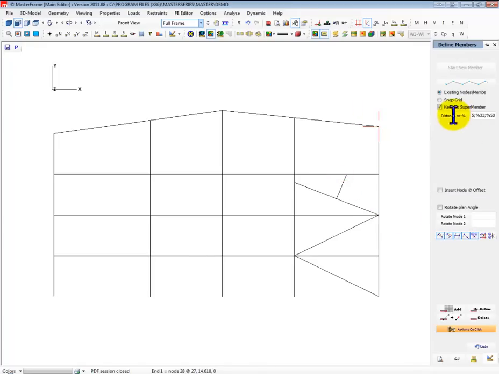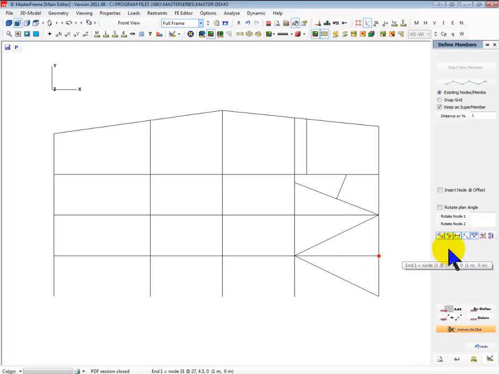I can also create as a defined offset, so I can say at 1 meter I want a member. So at 1 meter along I can come along and snap, and again I can have my perpendiculars and my orthogonals. So I can introduce additional members very easily and quickly.